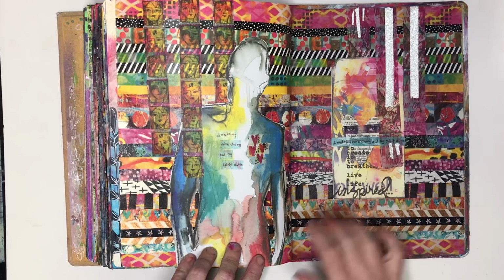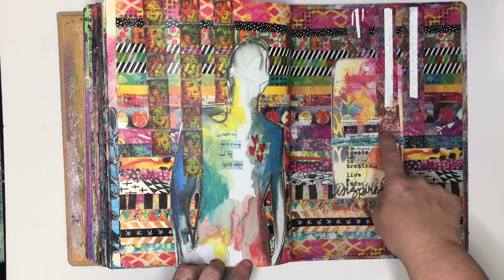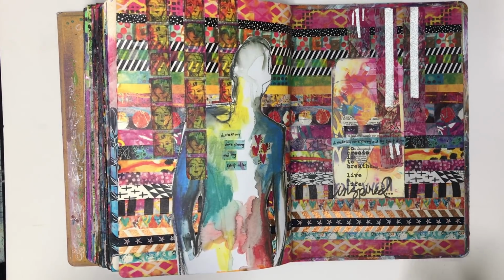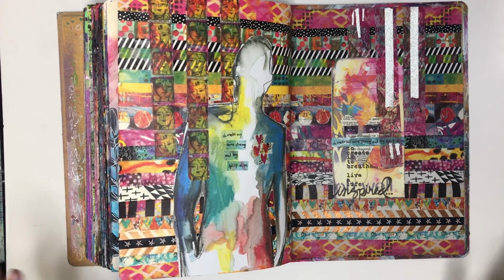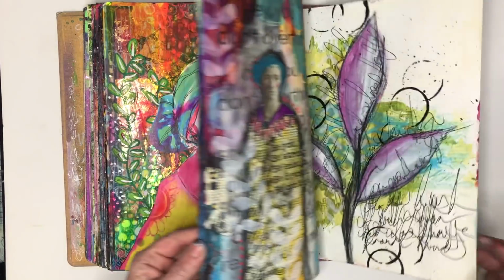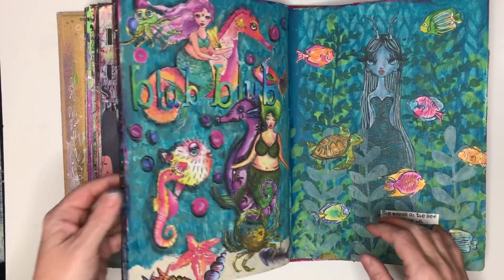The two big images are from the Dina Wakley Collage Collective. The eyes are from the Jane Davenport, and just putting a bit of bling. I probably need to put some silver over here just to balance it up a little bit. So that is the final page in my journal. So there's a lot in here I love. There's a lot in here that's a bit off, but that's what journals are all about.